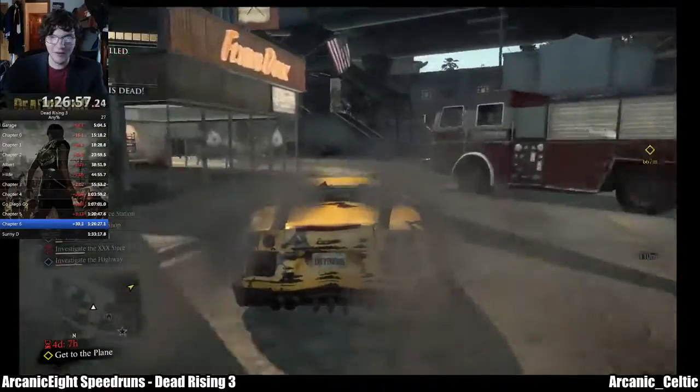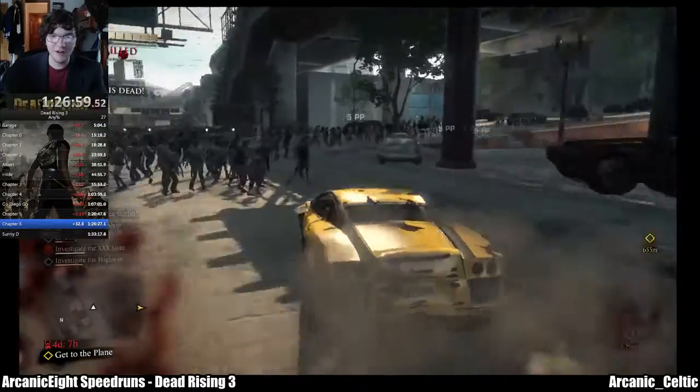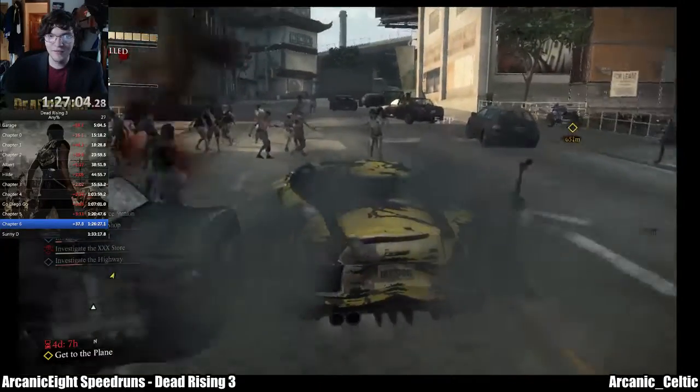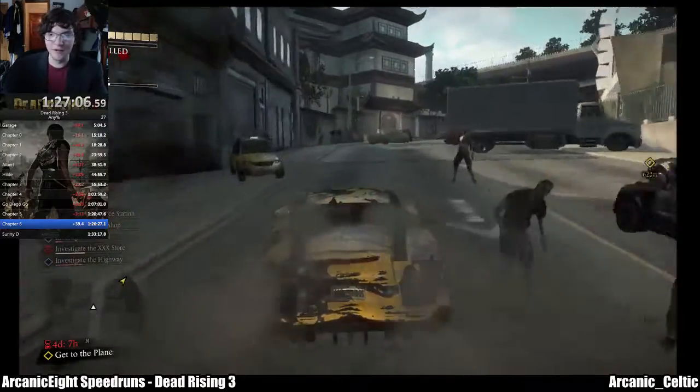Alright, so now we have all the plane parts, so we're gonna go back to the plane so we can fix it and get out of here. Easy enough, right? No. Obviously there's gonna be more plot devices that keep us from leaving the city.